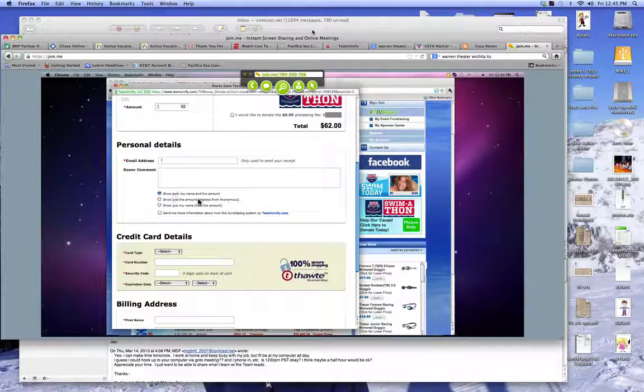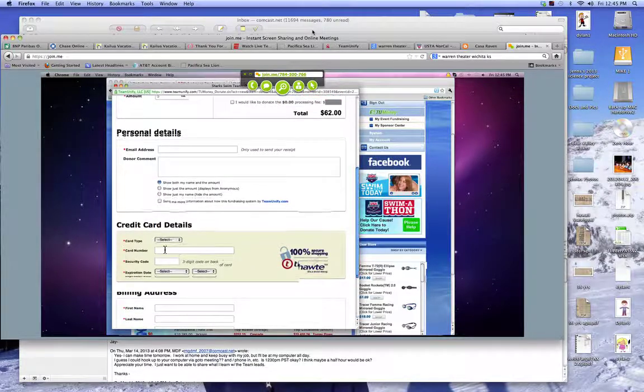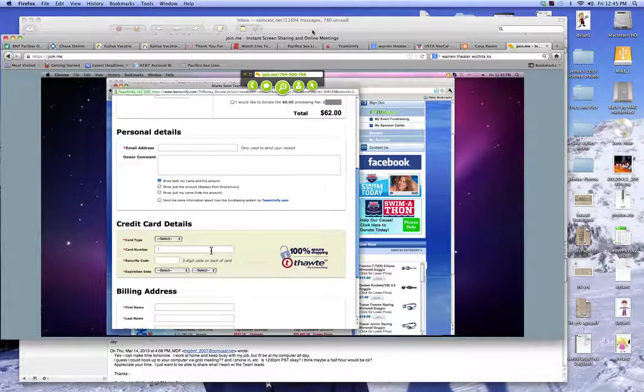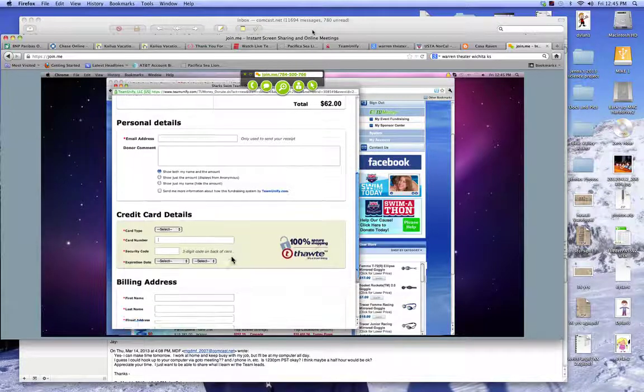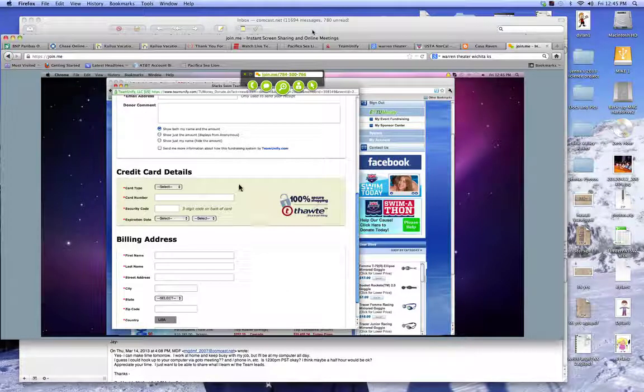Email address, donor comment, how you want to display that information. And then down here, highly secure credit card transaction window. So those details go in. We're going to process against the credit card that's put in here. Keep in mind, there is merchant processing. That's just the reality of doing business with a credit card: the receiver of funds is going to pay a merchant processing fee. And our partner is Process Pink, and they charge 2.95% plus 30 cents, kind of right in the middle of industry standard pricing there.